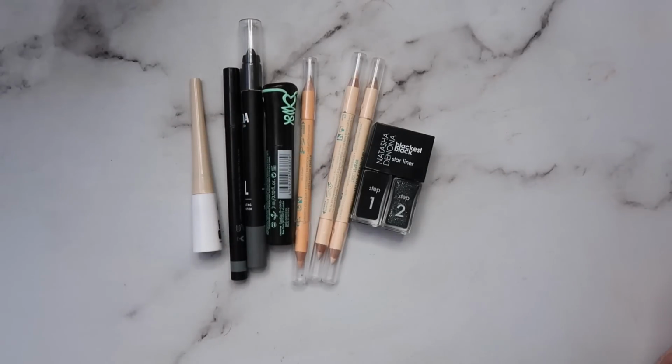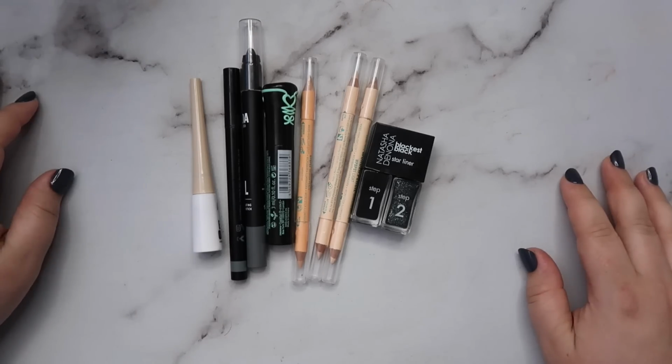So out of 34 eyeliners, we decluttered 8. I'm kind of disappointed in myself. I wanted to do a bit more, but yeah, this is what we got.